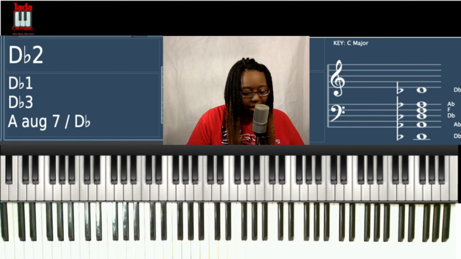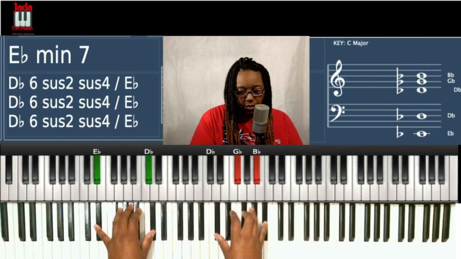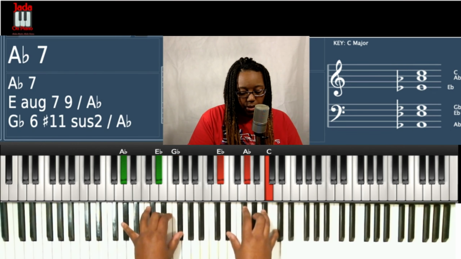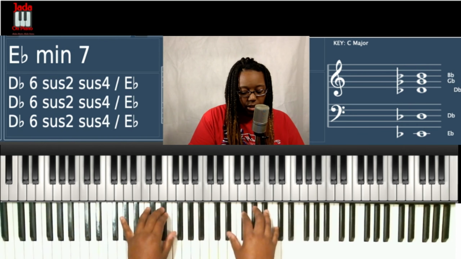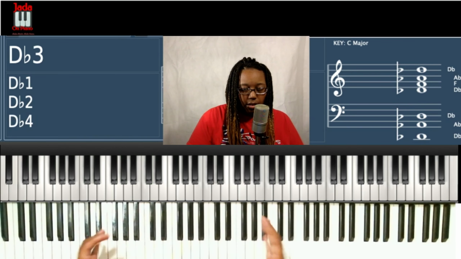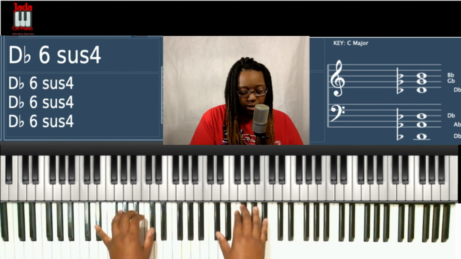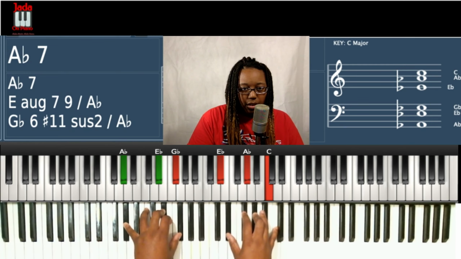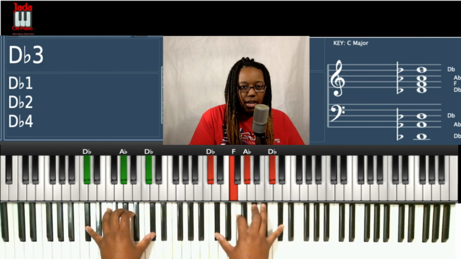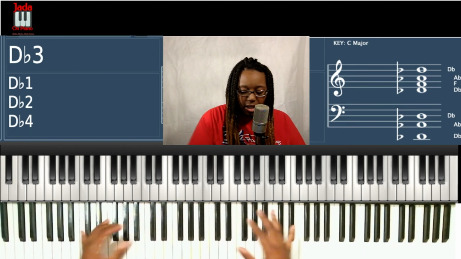I think technically in classical music they would love to something like that without the 2 in there. Right? That would be a perfect authentic cadence. I've got that 2 chord, and I've got that 5 chord, and then I've got that 1. I've doubled all of my D flats, as you can see, just giving it that full.